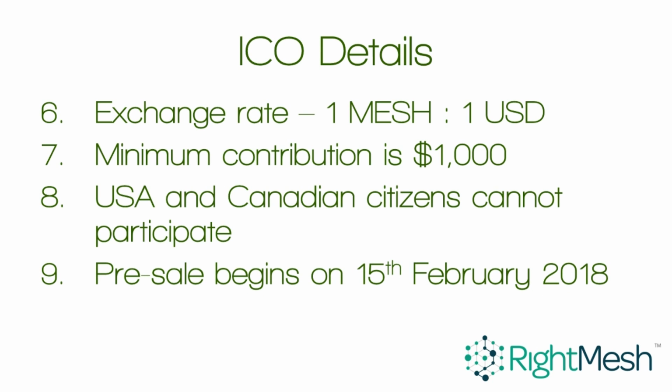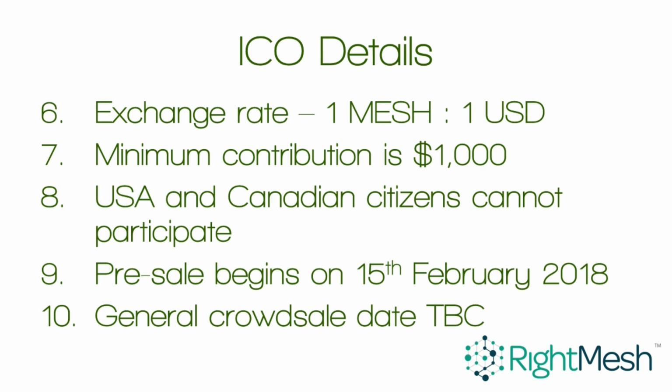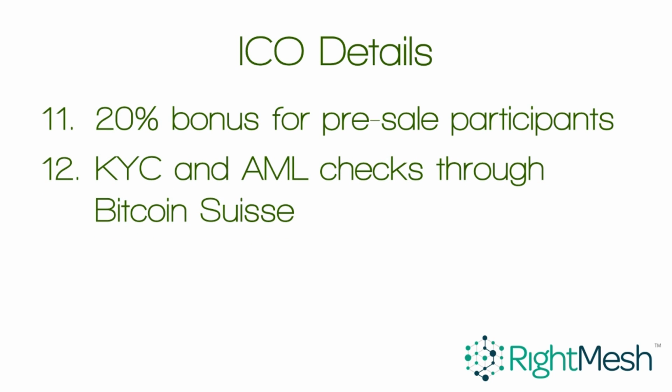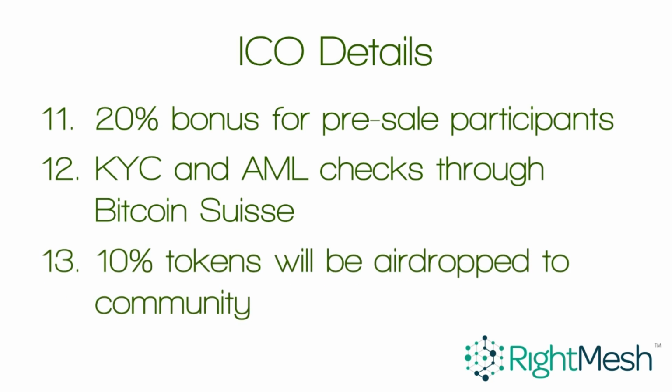Number 9, the pre-sale begins on 15th of February 2018, and general crowd sale date will be confirmed after the pre-sale is complete. There will be a 20% bonus for pre-sale participants. KYC and AML checks are all done through Bitcoin Suisse, and this is mandatory if you're thinking of participating. You have to go to Bitcoin Suisse and register, upload all your KYC documents, have them checked, and they'll get back to you with approval or otherwise. And finally, 10% of tokens will be airdropped to the community after the crowd sale is completed.